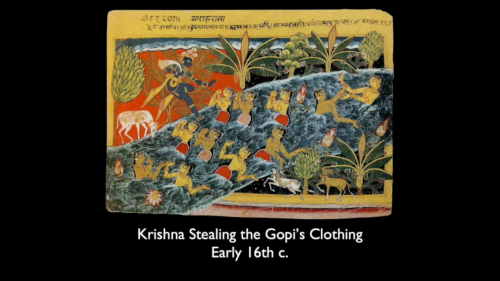Here's another example of the Charupancha Sika style, in slightly better condition. It is a wonderfully bold composition where a river runs across the frame, and inside the river we see young gopis — women who are shepherds in the field — caught bathing by the avatar of Vishnu, Krishna, who has stolen their clothing and now sits in a tree above them. The girls are pleading for the return of their clothing, and this is an allegory for them praying to Krishna and recognizing him as a deity.